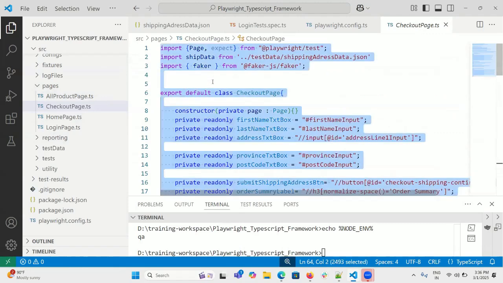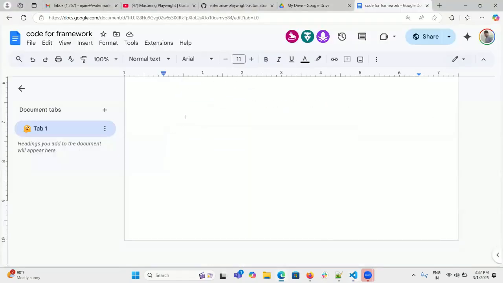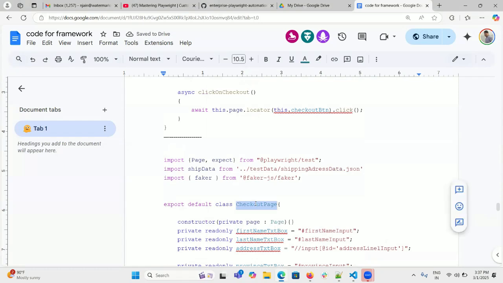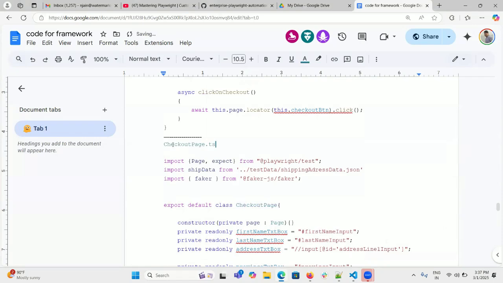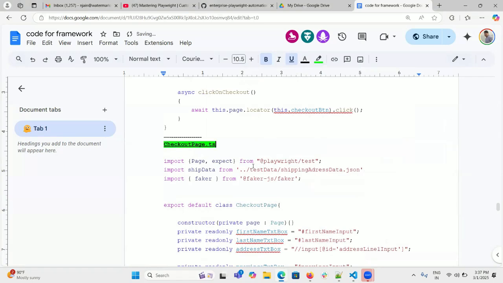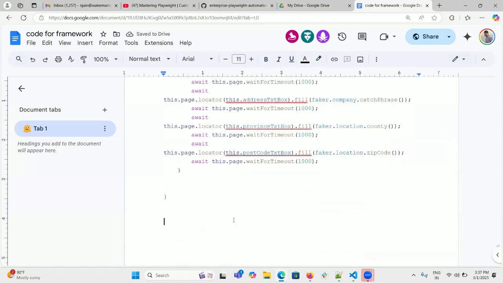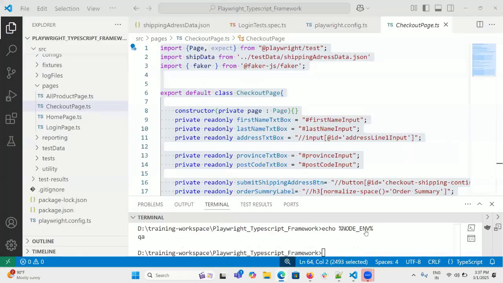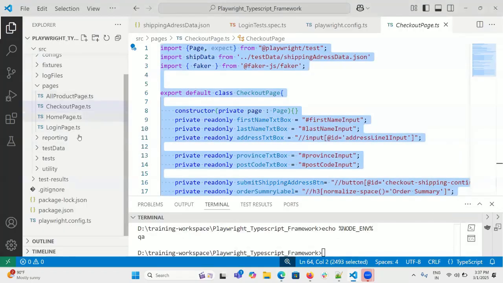Those things are here in checkout page.ts. That's it about having the pages.